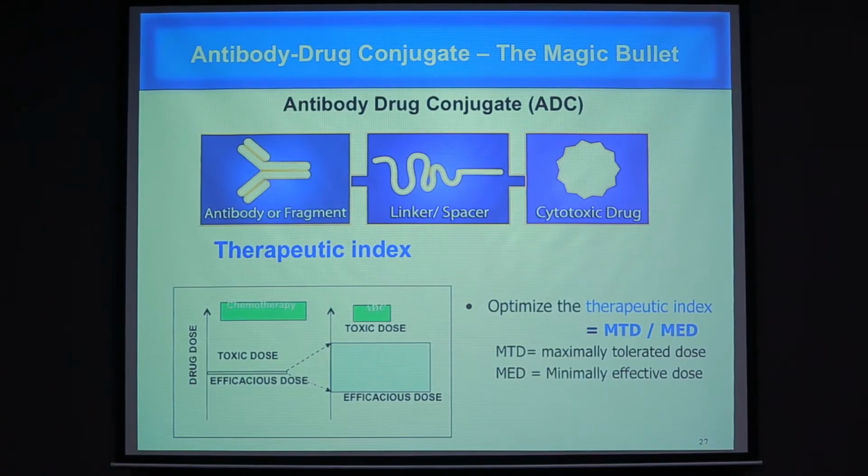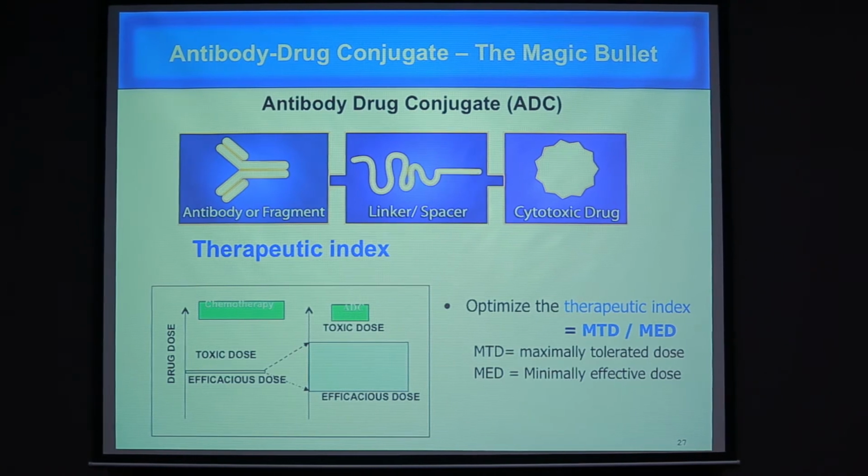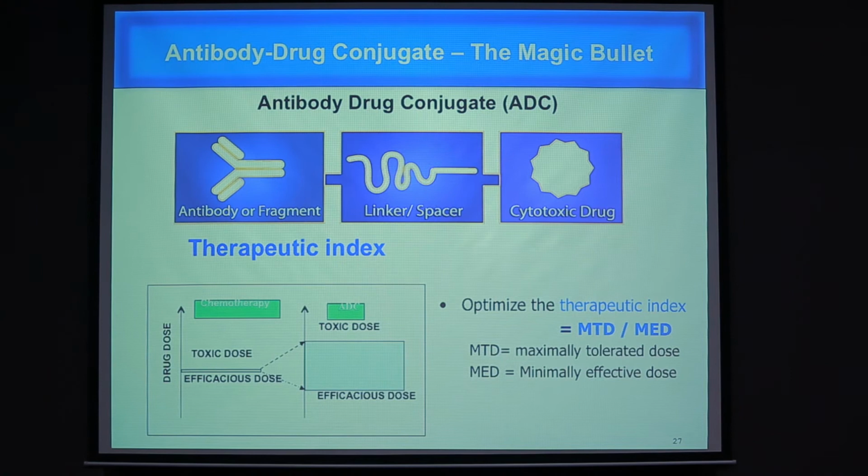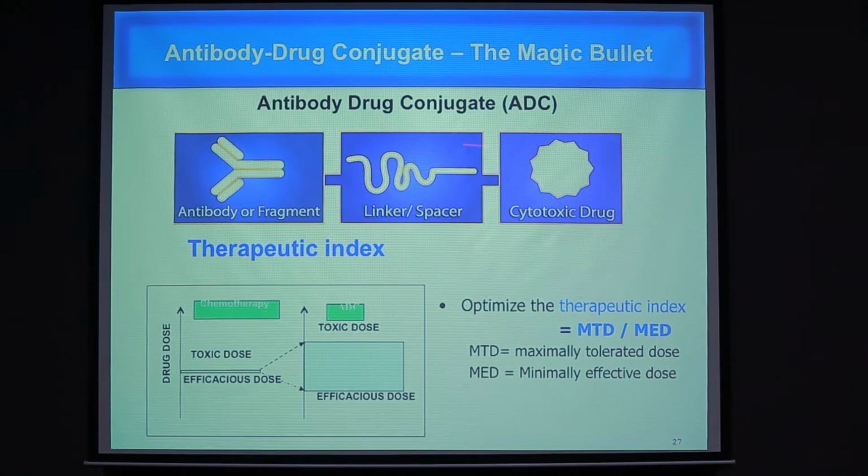Then another one is a different molecule called an antibody drug conjugate. It's still an antibody, but it's different. So what is an antibody drug conjugate? An antibody drug conjugate has three components: an antibody, a linker, and a cytotoxic drug. You all heard about chemotherapy, toxic effects. When a patient is dosed with chemotherapy, what happens? It's a small molecule drug, goes all over the body, kills normal cells, kills cancer cells. Does it differentiate between normal and cancer cells? It will not, because there is no mechanism to do that.